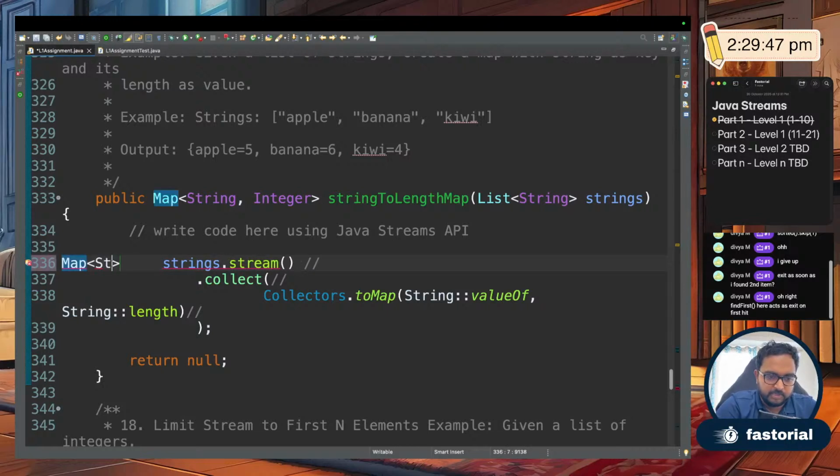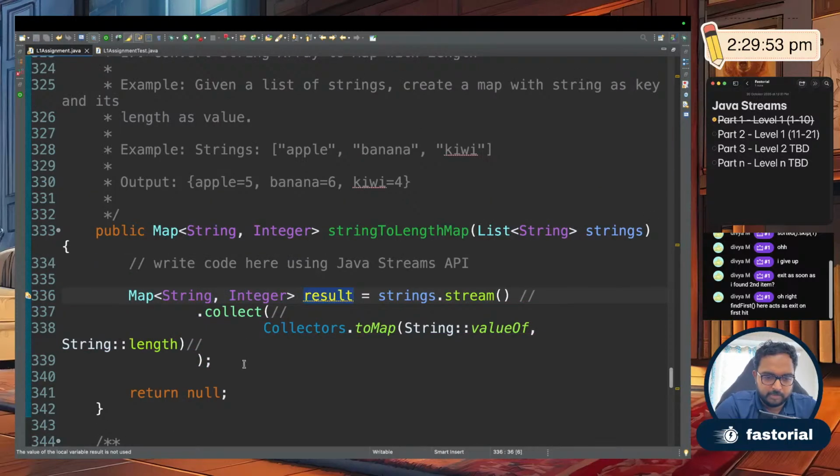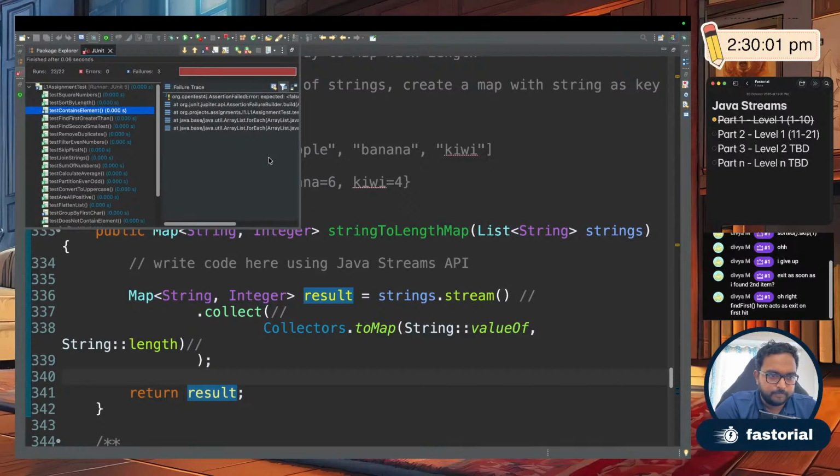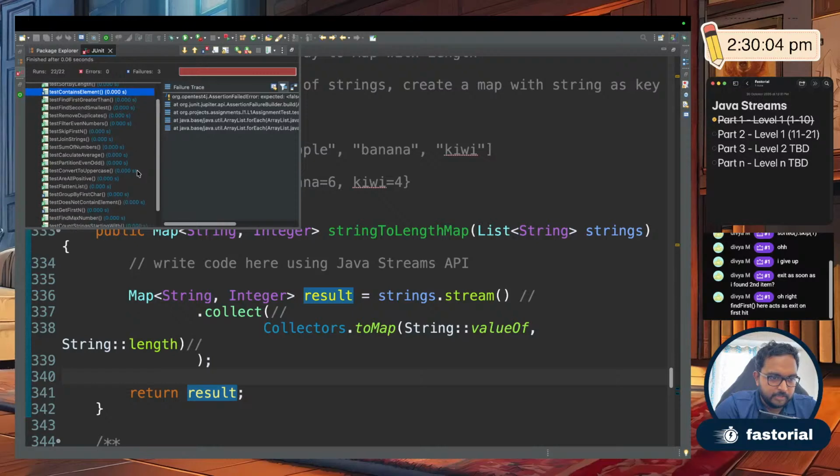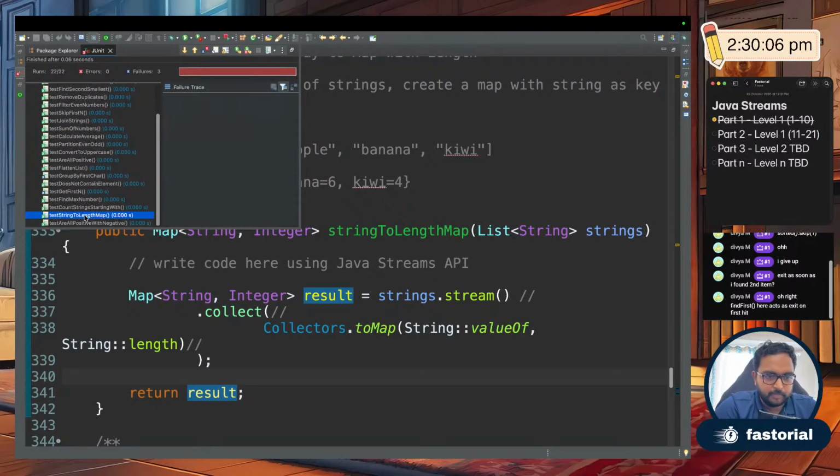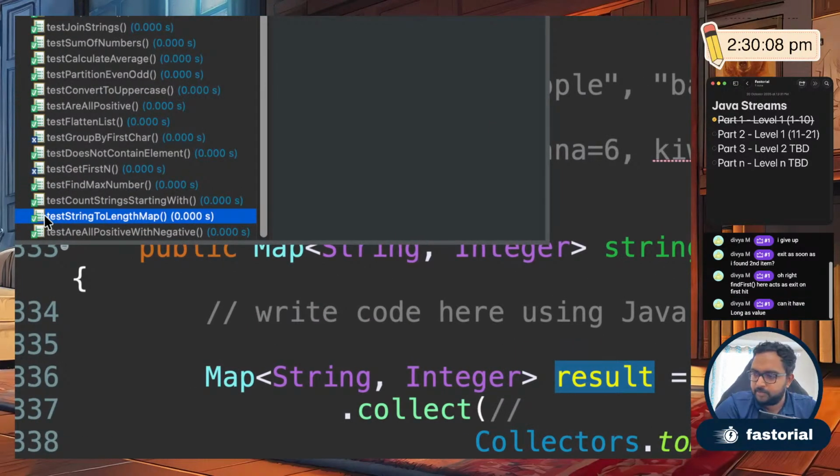Map of String comma Integer result equals this, and we'll return the result. Let me run it. String to length map. So test string to length. Yeah, okay, that also passed.